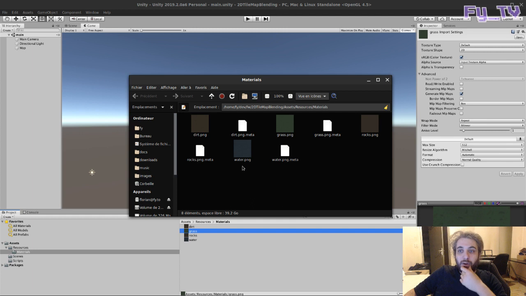But we don't want to use tile connections because we will need 16 images for each texture. And that's kind of annoying when you are not an illustrator like me, or when you are a dev. You don't want to spend all your time drawing stuff, right? So we can do this using shaders and mesh.